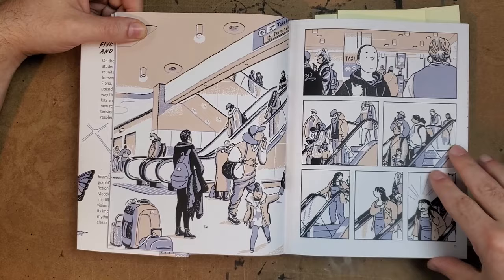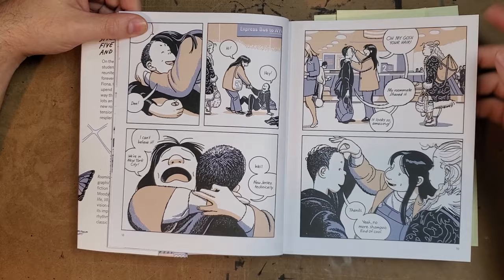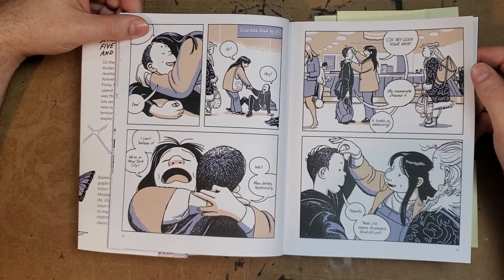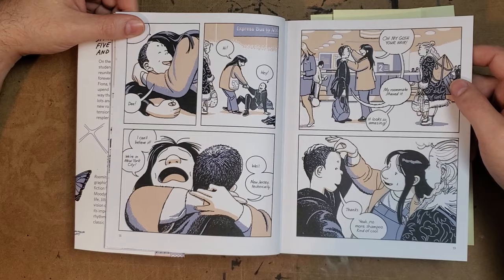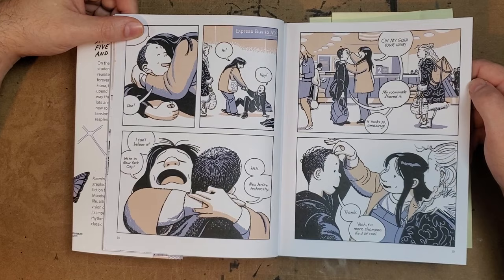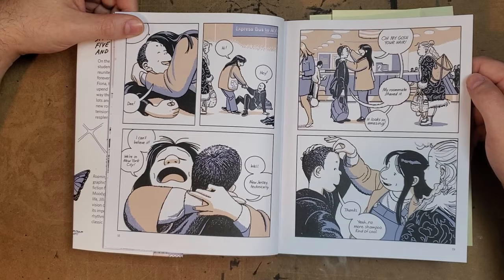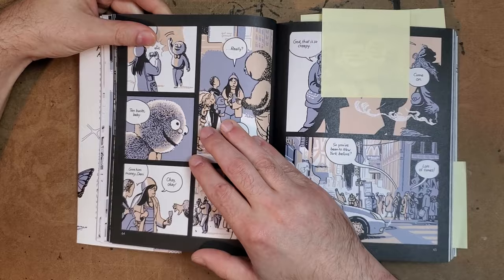Every little detail is perfect. You get the waiting at arrivals, the friends seeing each other, the excitement of the reunion. And then you get introduced to Fiona. Right away, you get the sense that Fiona is just kind of a bitch — she's very self-absorbed, very disinterested, very much on her phone, talking trash about both of the friends. It's no spoiler on page 19 of a 400-page book that she's going to be the disruption that drives the story forward. You can see here how the black-with-two-color palette is working, and Jillian Tamaki can really switch that up to get different vibes.